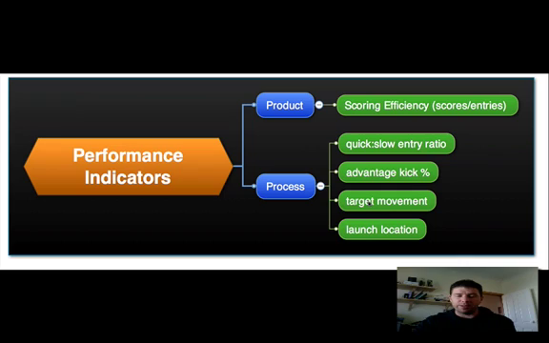Your target movement, you might be a team that prefers to kick to leading movement, so you want that at least 50% of the time. And as I mentioned, you want to launch from the corridor. If you're a corridor-based team, you might target 75% plus there. So you've also got benchmark data.